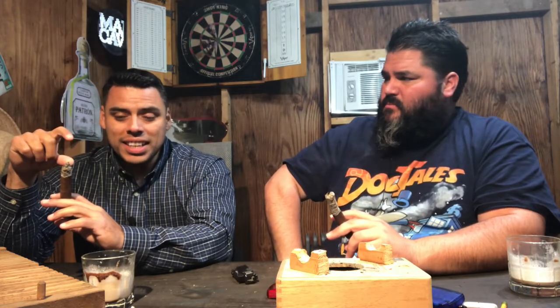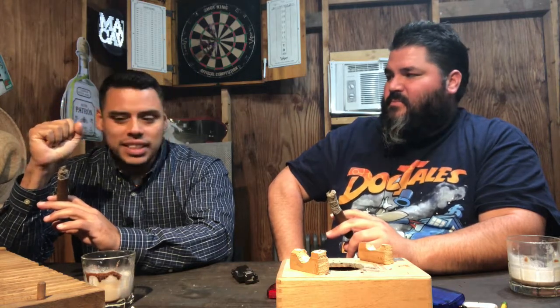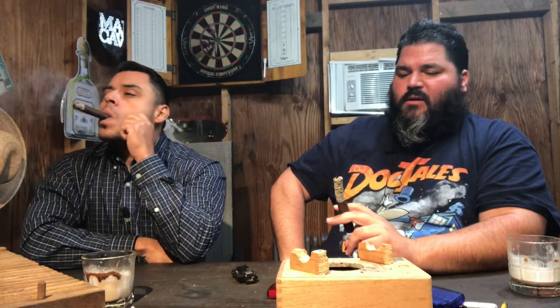To me, it's actually getting kind of not bland, but very subtle. At this point, it's losing a lot of that kick that it had right up front. Again, I don't know if it's because my palate's adjusted or if that's just the cigar itself. No, I like it a lot when it does this, when it calms down. I'm not a huge fan of the spicy ones, but I really like this one because it's got almost a creamy spice to it.